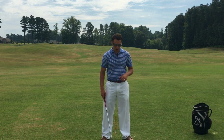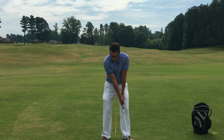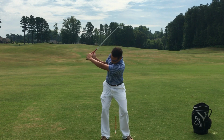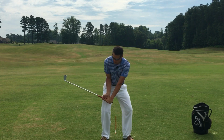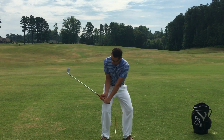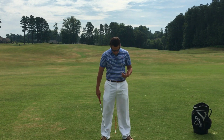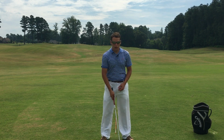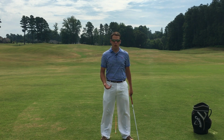But the biggest thing you have to understand, with irons and with the driver, is that whenever the club travels back, along that arc, the first move for a lot of players is generating what you've probably heard on TV, they talk about lag, and they're generating these angles. Now the secret in order for you to be able to do that is you've got to understand how to start that. When you look at these players that create this narrowing of the arc, it's not that you're trying to do it by just dropping the hands. That's not how you create true lag.